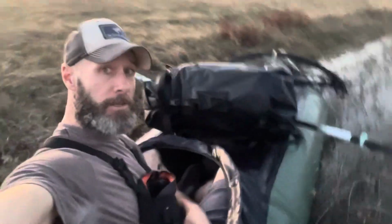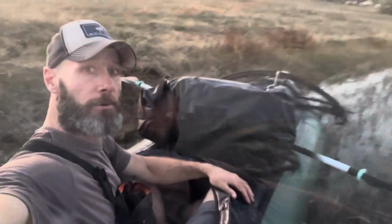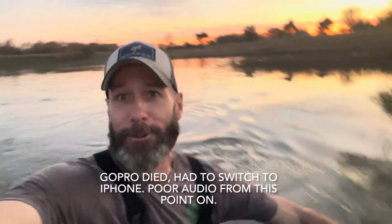We are now in the pack raft. About to push off. Got to grab the paddle. Sorry, it's kind of hard to do one hand. The GoPro's not working anymore. When you got both hands, this thing tracks pretty good.